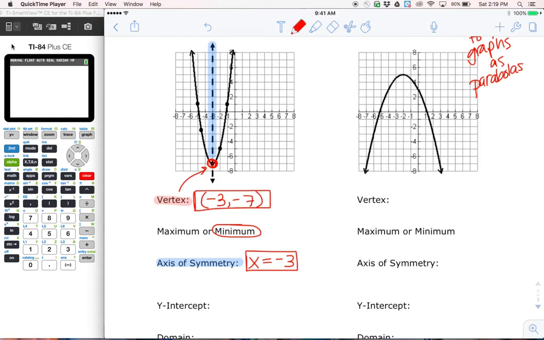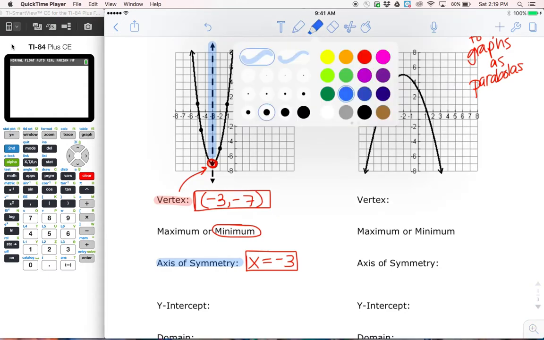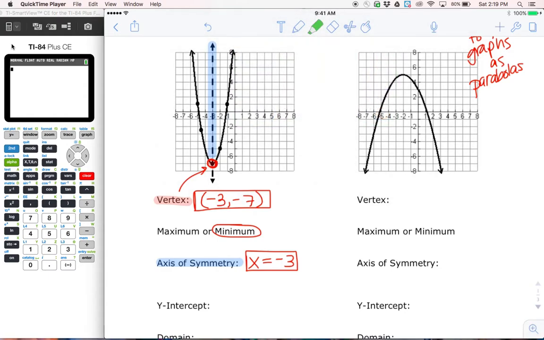Now the y-intercept is something that we've been looking at for a long time. The y-intercept is the y-intercept. It's where your graph crosses, or intercepts, the y-axis. In this graph, it looks like we're at 1. Sorry, not 1, 0. That would be the x-intercept. We're going to say (0, 1). That's our y-intercept, (0, 1).